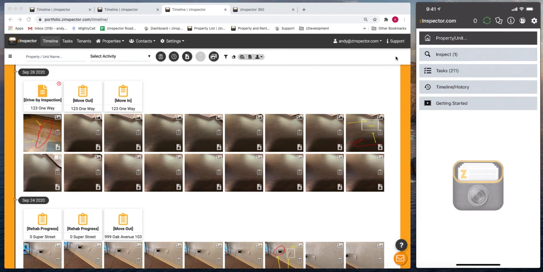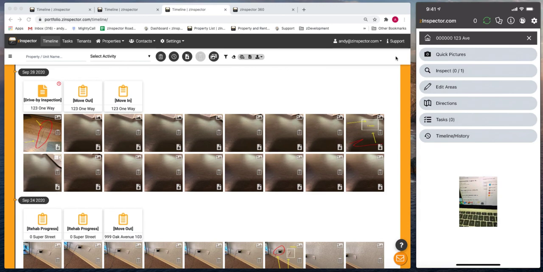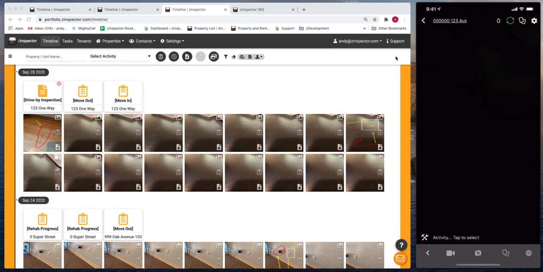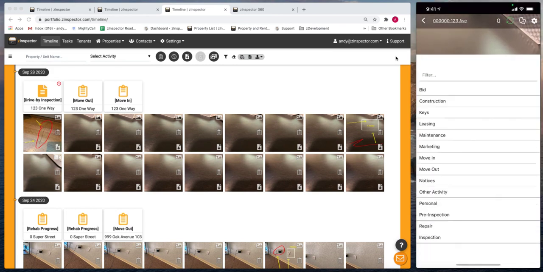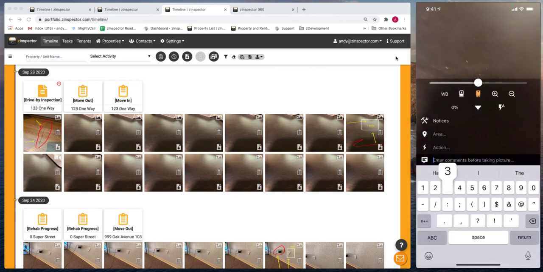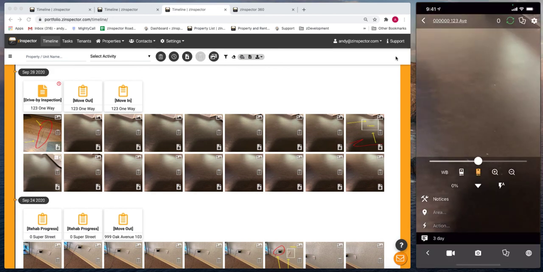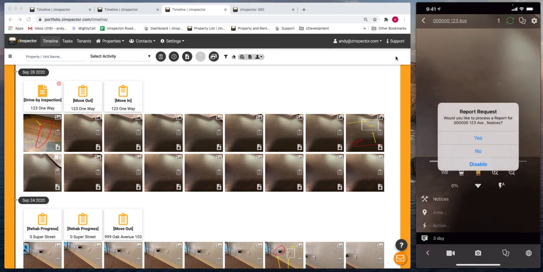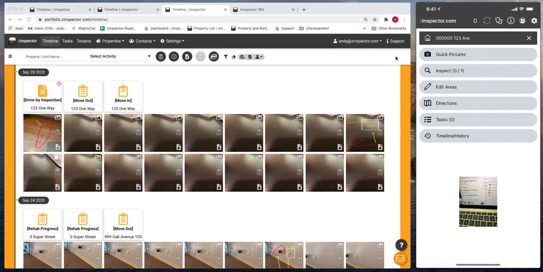I'll just show you this here as well, because it's a very underestimated feature, how useful it can be. It's called Quick Pictures. So if I tap Quick Pictures, all right, now what that is, let's say I'm going to post a notice on the door. I can make a comment like 3-day, okay, and I can take a picture, and I hit back. Would I like a report? Yes. I now have a user stamp, timestamp, GPS stamp report that I posted a notice on the door, routed throughout the rules of my company, that I did that. GPS stamp, timestamp, I've got all that there.